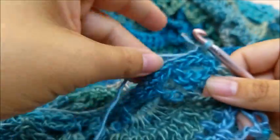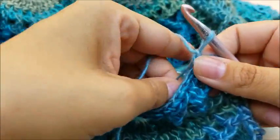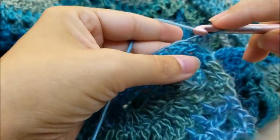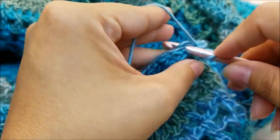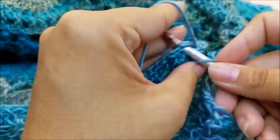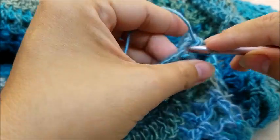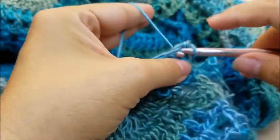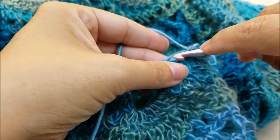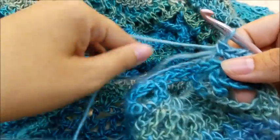Start your yarn in the corner there, chain 1. Now go back into that same corner stitch and single crochet, and then we're going to work 1 single crochet in every stitch across, and we're going to do this on the top of both pieces. And you should have 80 single crochets on each piece. Make sure the right side of your work is facing you though.